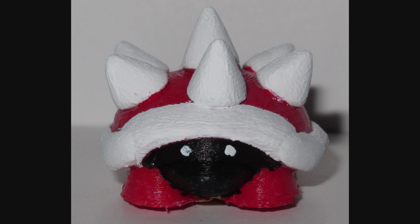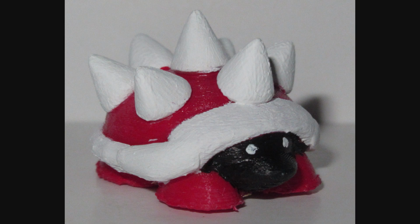We got my very first 3D printed minifigure that I made for someone else. Yeah, I still got a couple of other minifigures to make, and I'm going to see if I can do this hybrid style for a more humanoid-looking character. But we'll be talking about that next time.